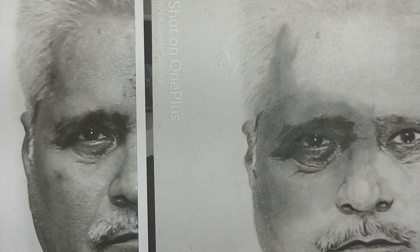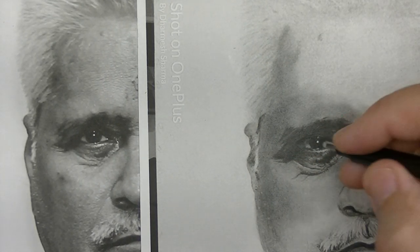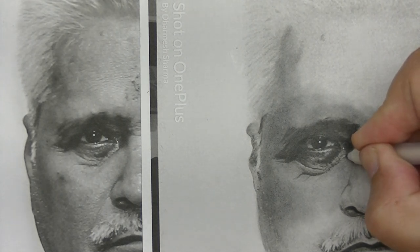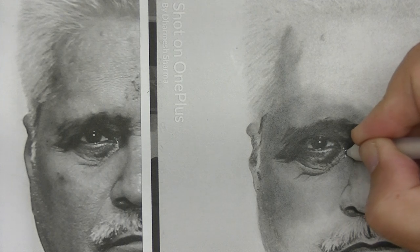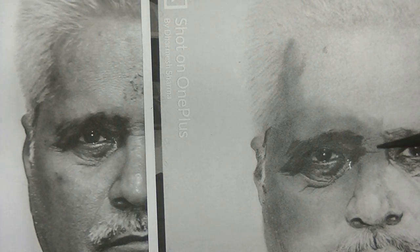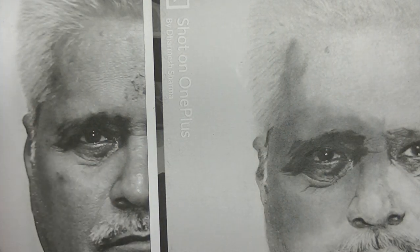And look at that — there you go, I got it all nice and plumped there. Let's see — I probably can't get this part, so I'm going to try the gel pen to get this light part in here. But it's going to be too bright and I'll see if I can subdue it afterwards. Yeah, it's definitely too bright, so let me put it in there and then wait for it to dry a little bit. I'm going to knock it down — let's see if that works. That would really help me do these printout type drawings. Yeah, it works a little bit — it's not the greatest, but it works.